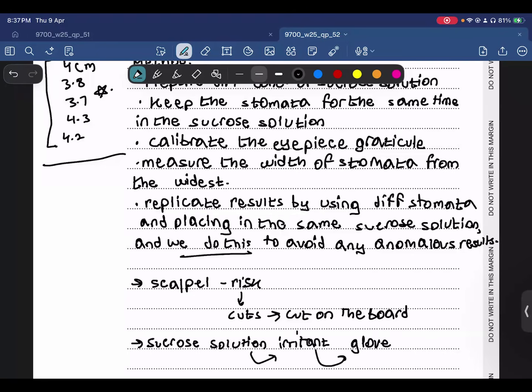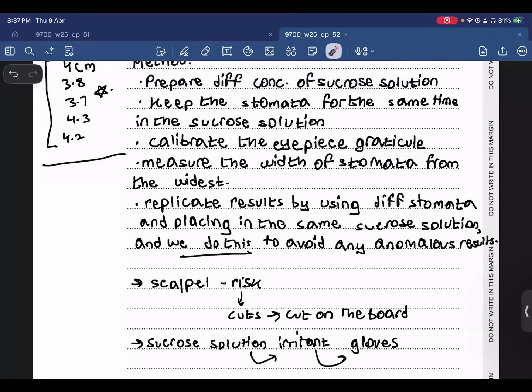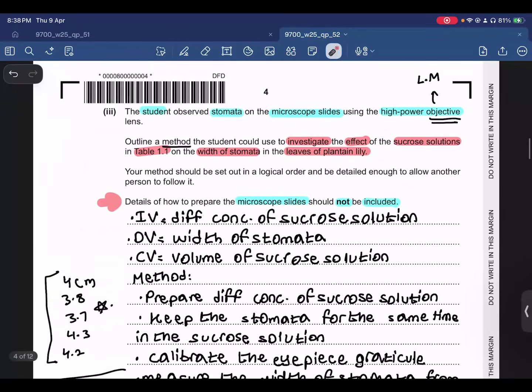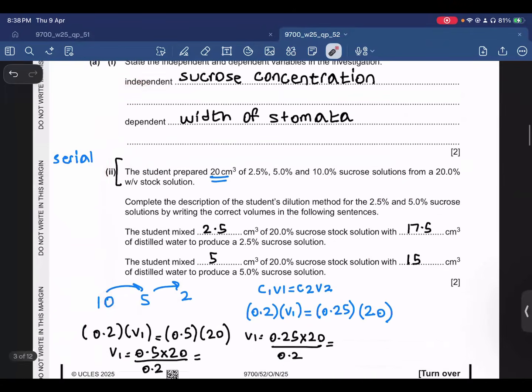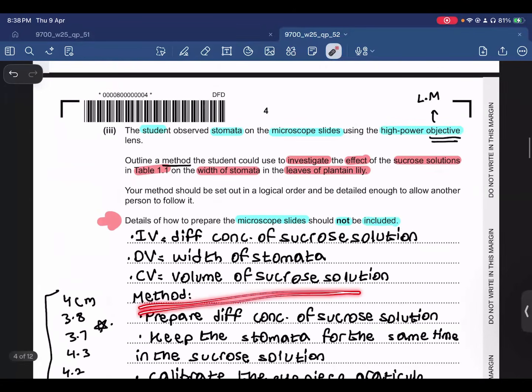अच्छा, it's good कि you did not just follow the template as in word by word by word. For example, टेम्पलेट में हमने एक बात की थी कि इंडिपेंडेंट वेरिएबल को चेंज कैसे करना है. अब you could have said कि टेम्पलेट में तो ये मेंशन था कि इंडिपेंडेंट वेरिएबल को चेंज कैसे करना है, तो यहाँ पे चेंज ऐसे करेंगे कि डाइल्यूशन करेंगे. But putting that point here doesn't make sense because in the previous question उन्होंने वैसे ही explain कर दिया dilution का पूरा process. So there's no need to write how to change the independent variable in this question.